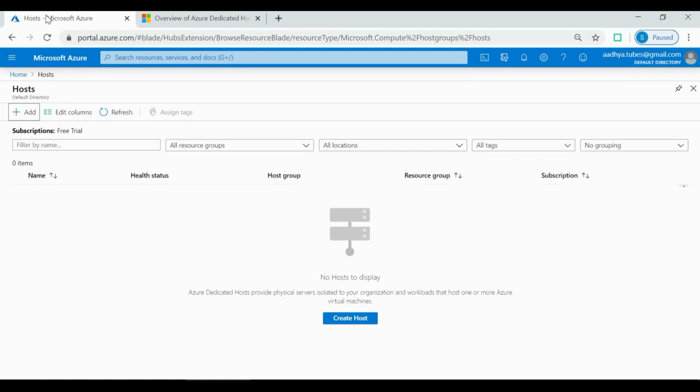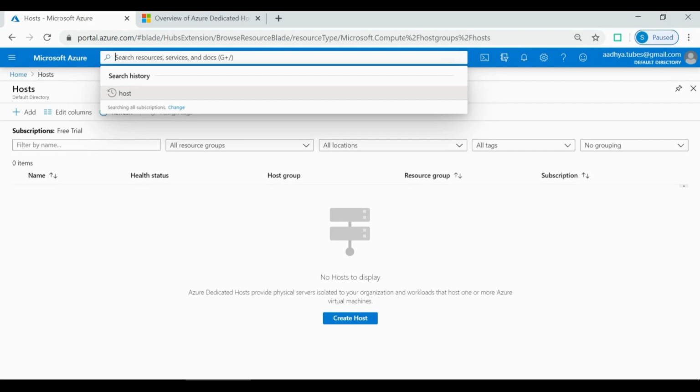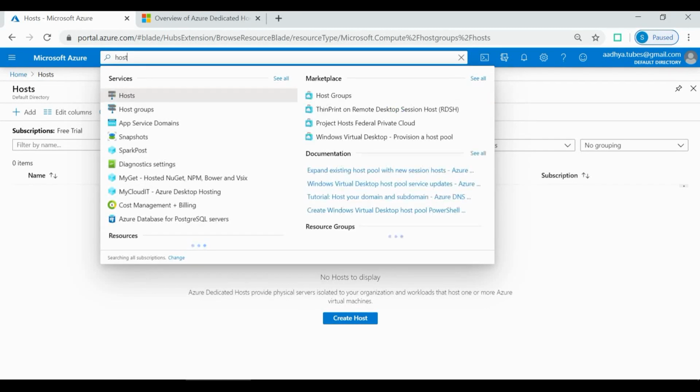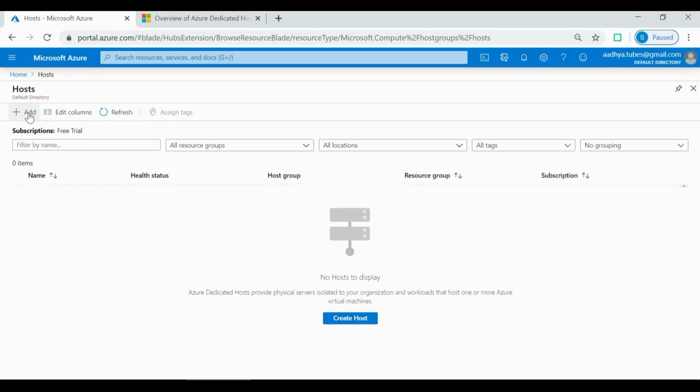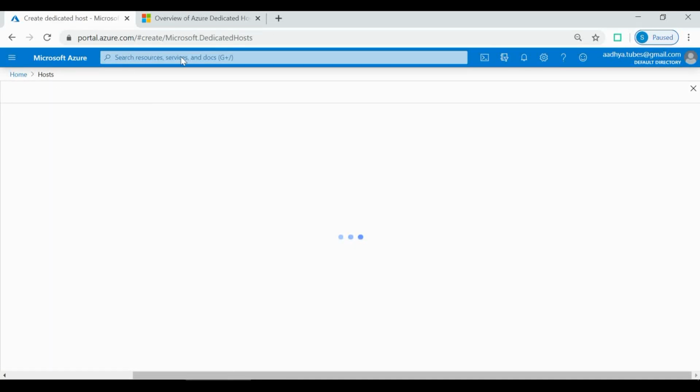So, where do we get this option? Let's look into that. I will not be able to create a virtual machine and show you this example due to COVID-19. A lot of virtual machines are being frozen, and we will not be able to do much testing on that. But I can show you where we create that. If you go to the search bar and search for host, you will get these host details. You can add the host under this.